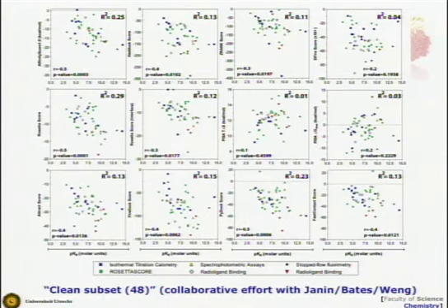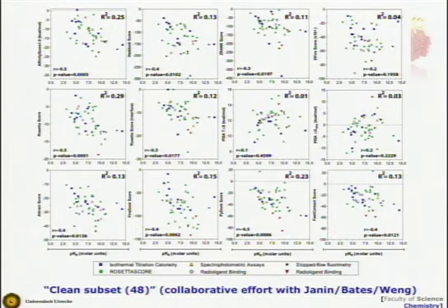So we've been cleaning the data, and if you take a subset, in collaboration with Joel Janin, Paul Bates, and Ziping Wang, of 48 complexes that we trust more... If there is a His tag in your complex when you measure the affinity, but it's not there in the crystal structure, the His tag is missing, and it can have a contribution to the affinity that you measure. If you have one mutation in your system because you wanted to make your protein more soluble for crystallization, it might affect your binding affinity again. So you really have to be careful in what you use in terms of experimental binding affinity data, that they should match the structure that you're looking at.